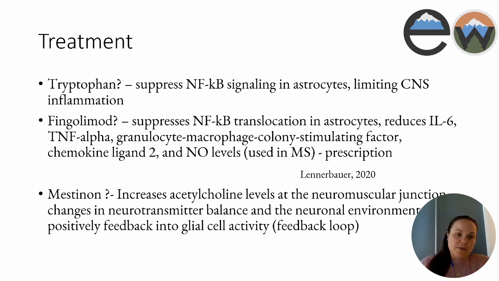So tryptophan might be helpful, possibly. Something called fingolimod. So that's newer. It's used in MS specifically. And then something called Mestinon. So this is something else that they're using for neurodegenerative disorders, and those are pharmaceuticals. So tryptophan is not, but the fingolimod and the Mestinon are both pharmaceuticals that are newer that might be helpful possibly to more advanced presentations.